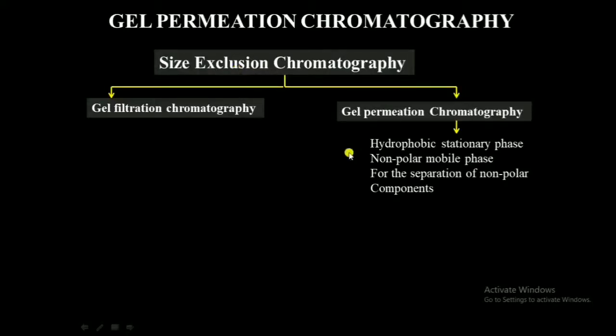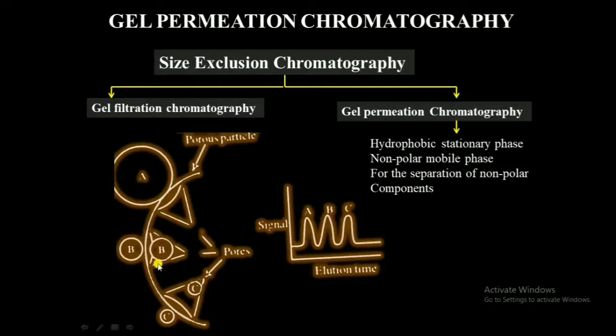Okay, so this is a diagrammatic representation of this hydrophobic stationary phase. What is represented here is an enlarged version of your stationary phase, and what is written is pores. Pores are minute holes, you can say, or sponge-like cavities. They are not visible to our naked eyes, they are very small. This hydrophobic stationary phase material has this kind of pores in it.